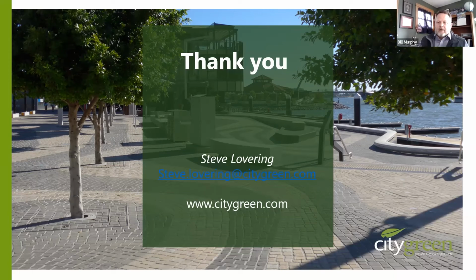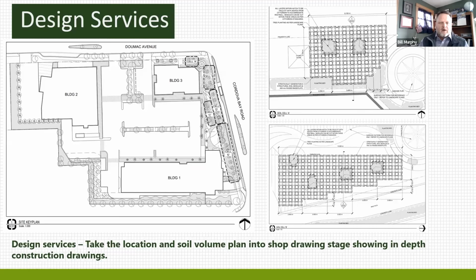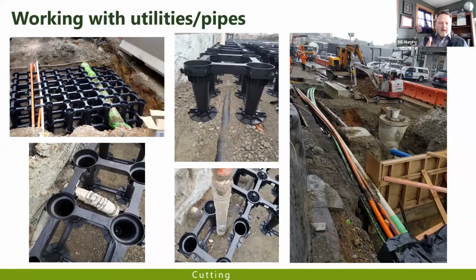Well, and another guy that attends almost all of these that we do is Don, and Don asks some good questions. Don, I'm going to try to fly back to a slide that you need to see, and Steve can talk through it. He's asking, what do you do if you have utilities that are parallel to your system as you're building it? And he probably asked this early on, and you got to it. This is the only system like it that can have some of these members be cut.